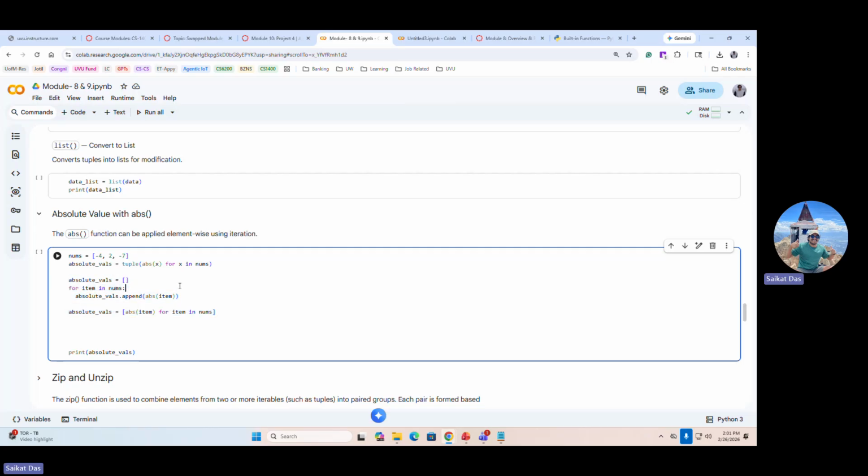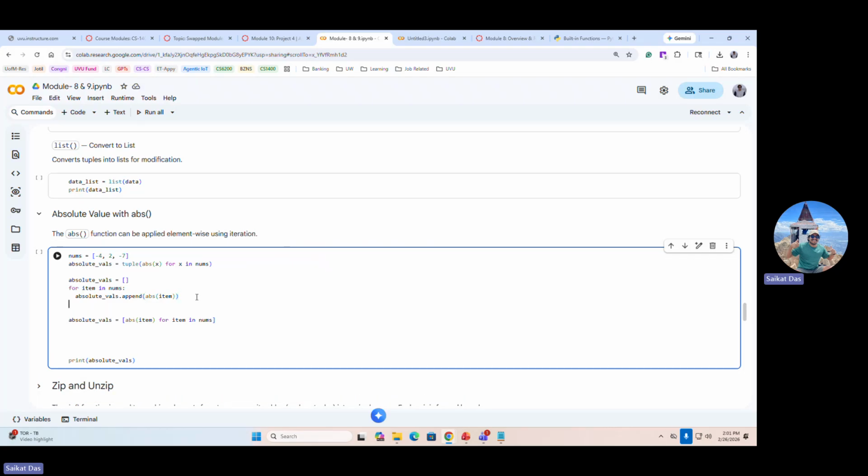But somehow I cannot elaborate the tuple comprehension this way, because I don't have any append function in the tuple. Whenever I create a tuple, I cannot modify it. So what I can do is create a list, and then finally convert the list to a tuple. So this is the extended version of tuple comprehension, but actually I'm using a list comprehension and converting it to a tuple here.